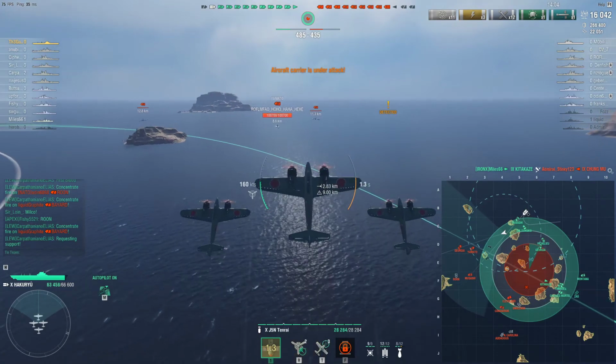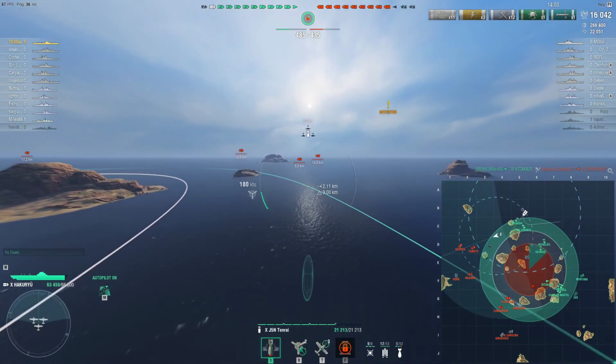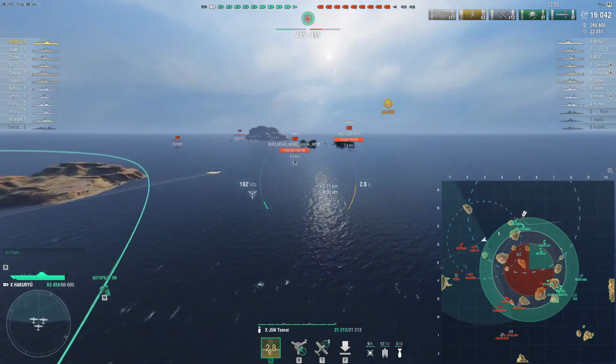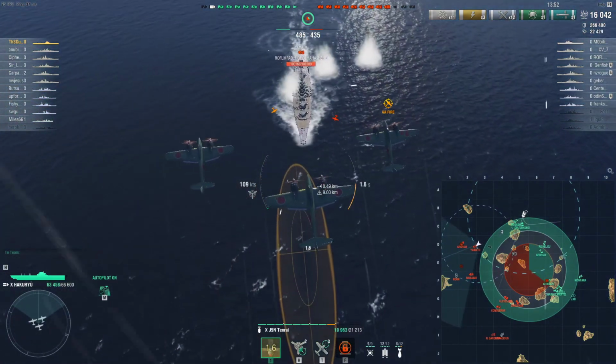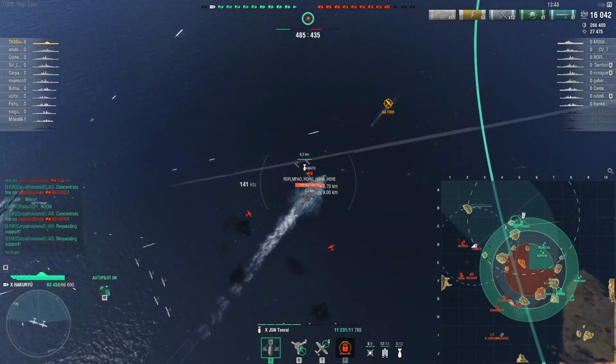Gonna turn my hull around. You can see I'm behind cover, but otherwise I'm close to being spotted. So let's dissuade this Yamato from shoving in. Slingshotting to get into range. Ooh, almost too close here. Gonna have to drop kind of earlier than I would have liked to.